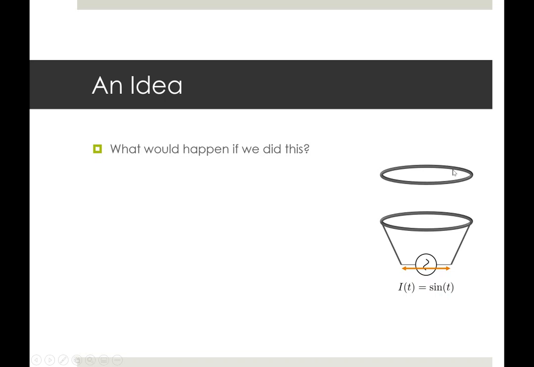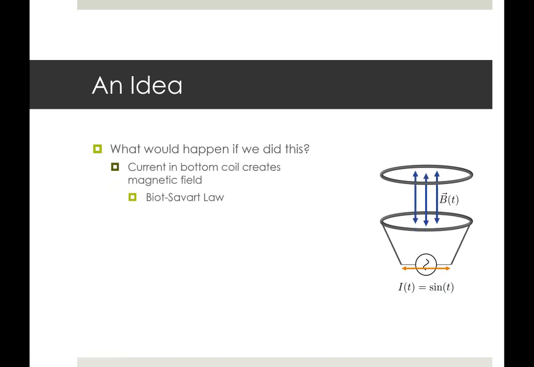What effect is that going to have on the top loop, if any? Well, we know that if we generate alternating current, oscillating current in the bottom loop, that current is going to, since it's moving in a loop, create a strong magnetic field at its center. And since the current itself oscillates, then of course the field that it creates will also oscillate, because when it's moving clockwise, it points in one direction according to the right-hand rule, and when it moves counterclockwise, when sign switches to minus sign, then the field will switch into the other direction.